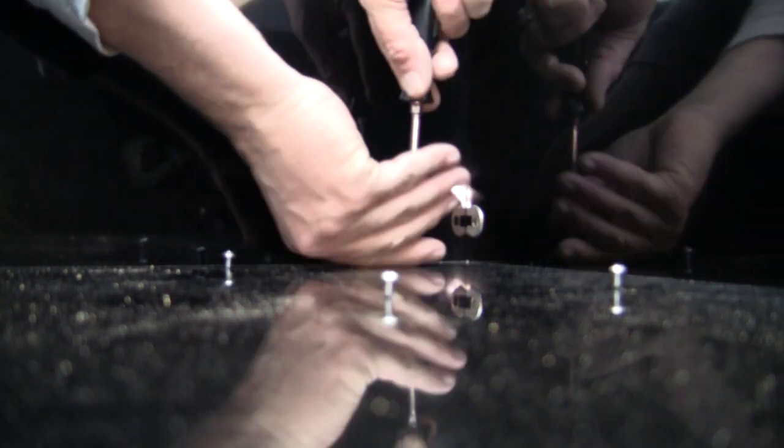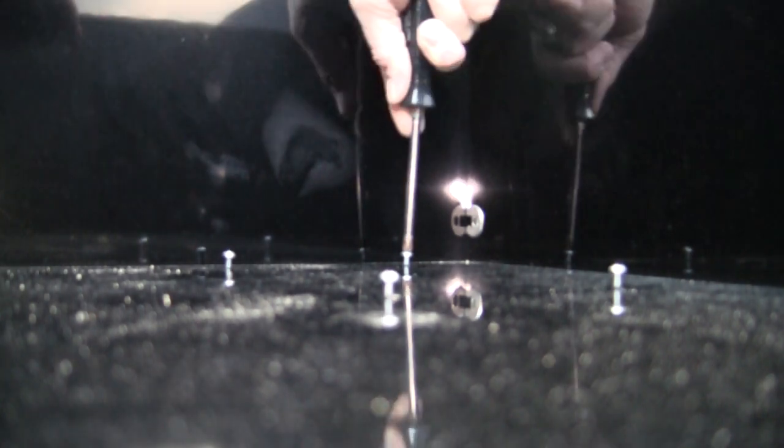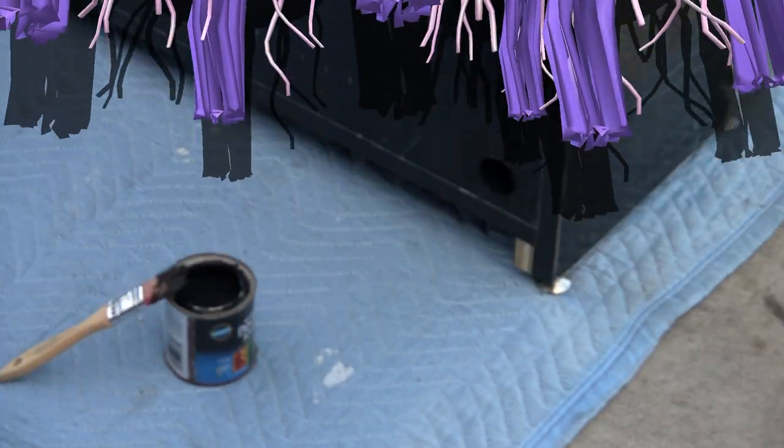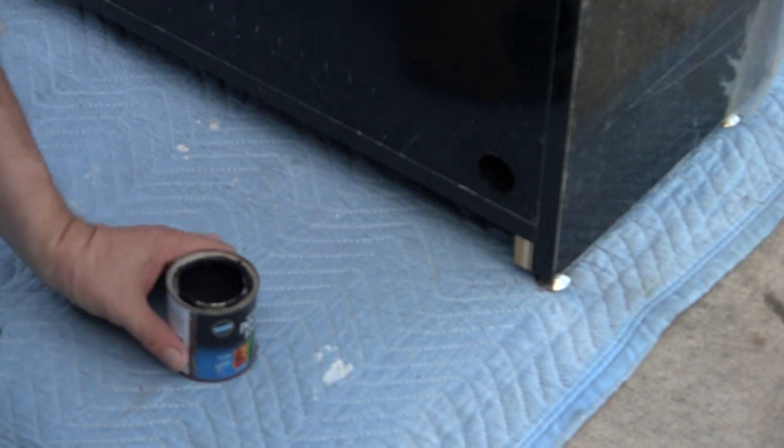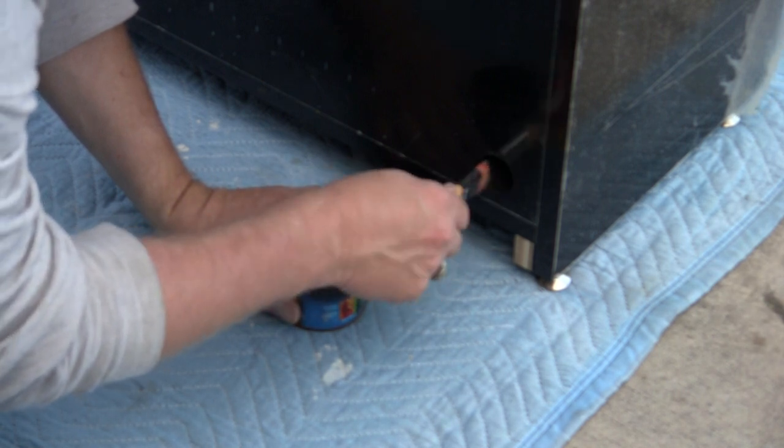They're only half-inch screws going into three-quarter-inch thick plywood, and I'm not screwing them all the way in — also accounting for the thickness of the tabs on the side of the power supply. I have accomplished everything I set out to do today. We're going to go through our inventory and determine what extra plumbing fittings we need to pick up tomorrow, then take this down to the crating company on Thursday to match up with the tank the manufacturer is building. There's one more thing: painting the inside of the power cord hole so it looks finished.